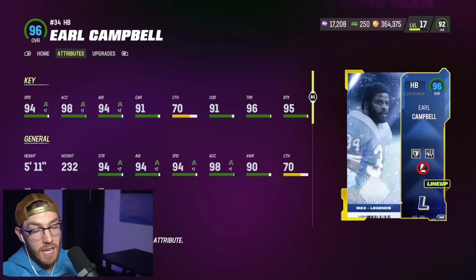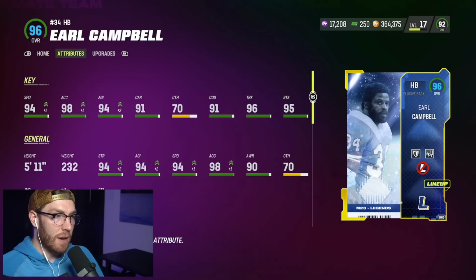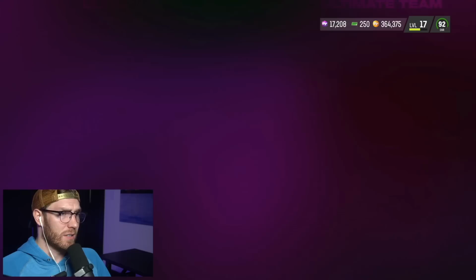Obviously, you can get Nick Chubb as well for what's probably a fraction of the cost, because you have to power this card up. But Earl Campbell gameplay, we'll see if we can get him involved today. Darn, two videos are always longer intros.